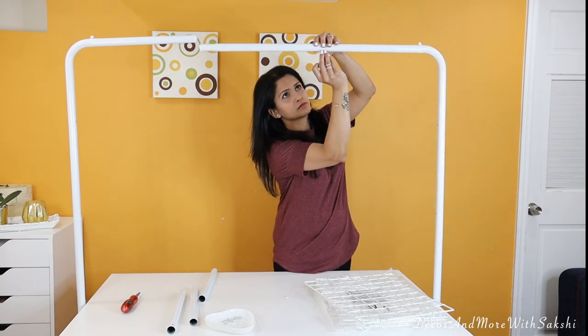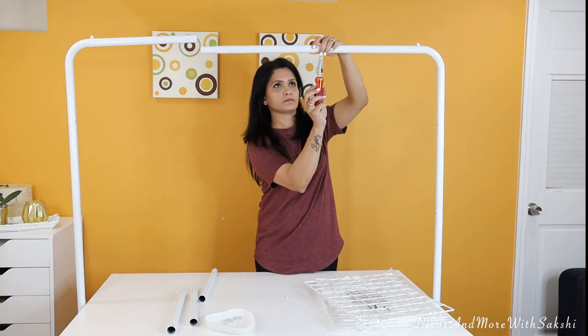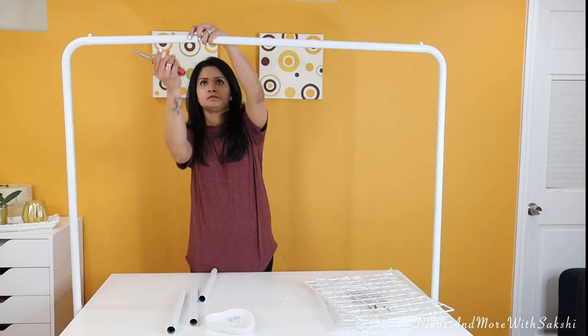This rack perfectly fits my table, which I bought from IKEA a long time back. This table measures around 47.2 inches long.